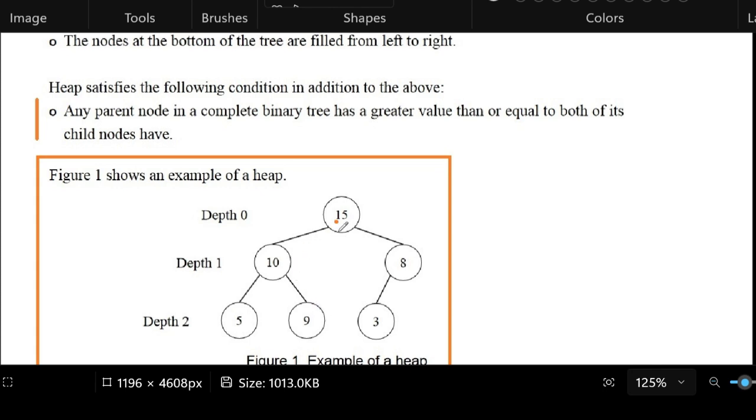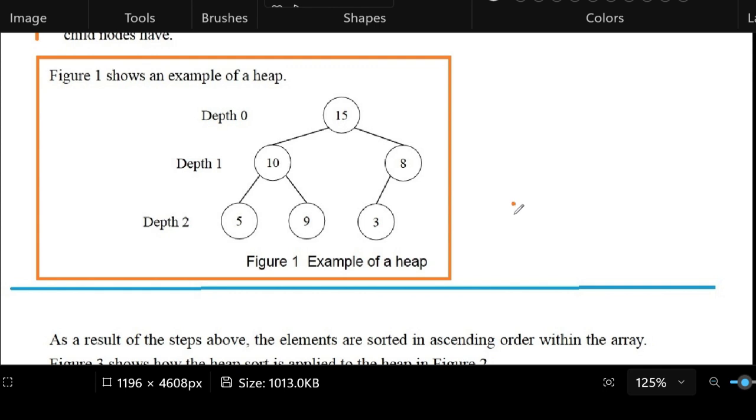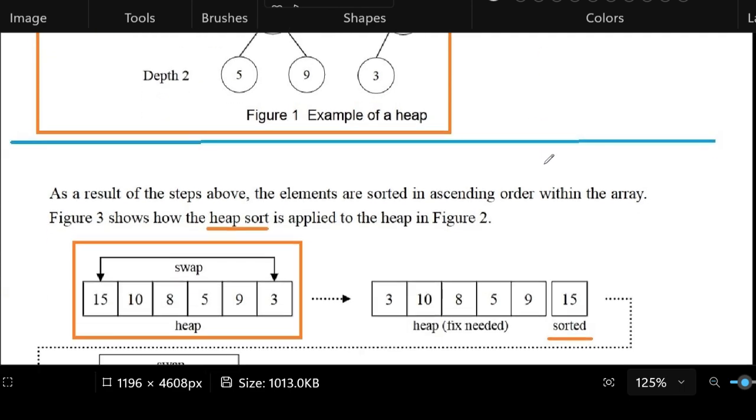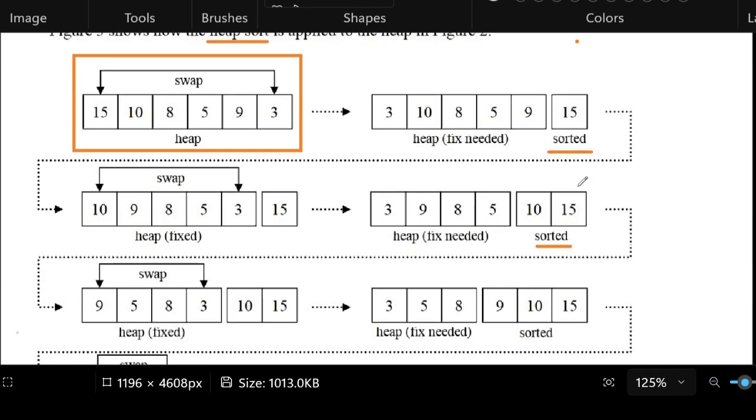Okay, same goes with the other parts of the binary tree. For example, 10 and 8, and the one on top, the parent, would be 15. I had to emphasize that because when I was doing this question, I was also attempting to understand what was happening. And then actually, what happened was I had to look into the code.